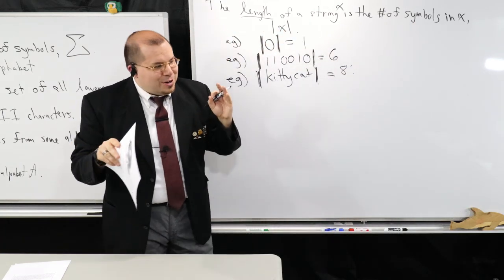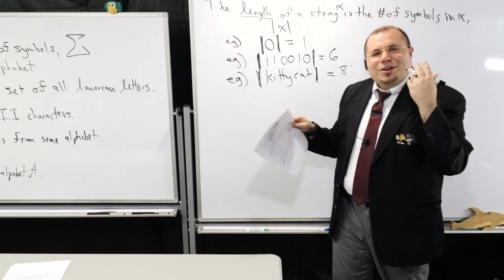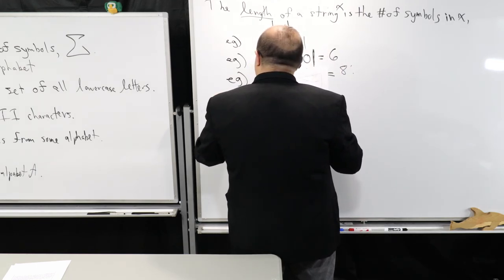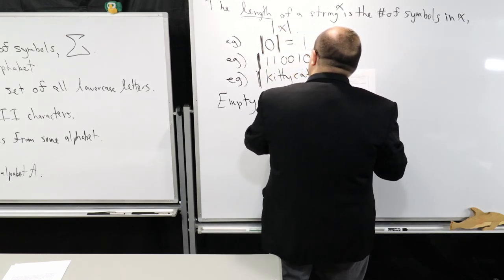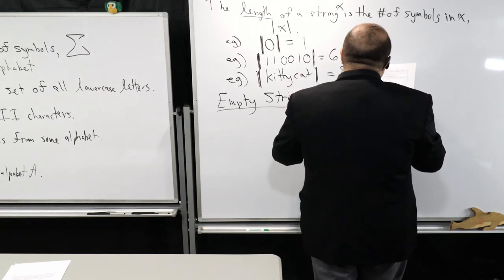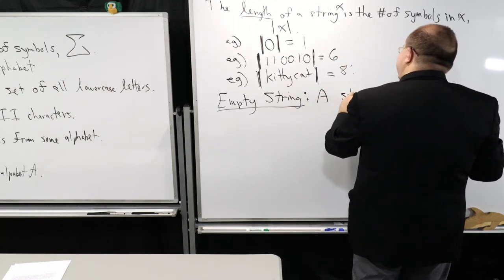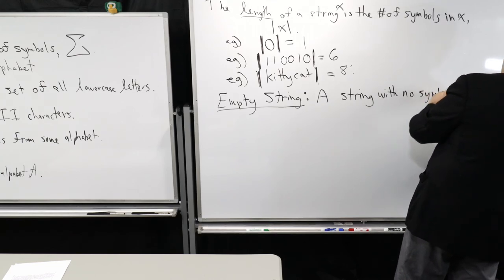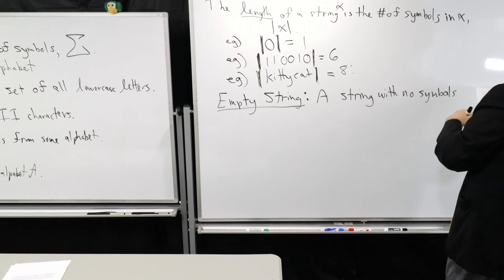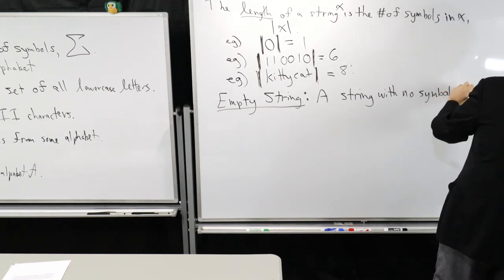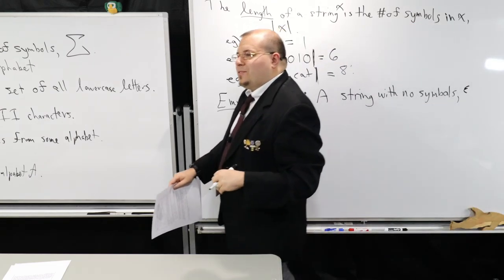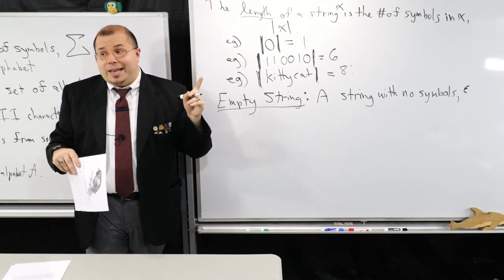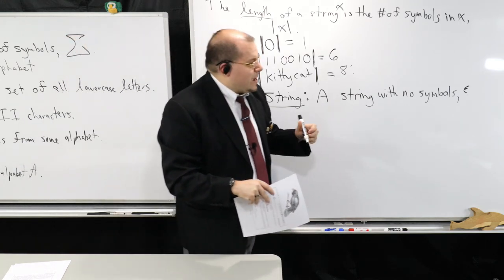but it's a very important concept that's going to be a little different than what you're maybe used to thinking about. But for some of you, it'll be like, okay, whatever. I'll give you the natural analogy in a programming language. I'm going to define something called the empty string, also called a null string. You might guess it's a string with no symbols in it. I'm going to denote this with the Greek letter epsilon. So whenever you see epsilon, you've got to think empty string. Some communities also use the Greek letter lambda, but for us, we'll use epsilon.